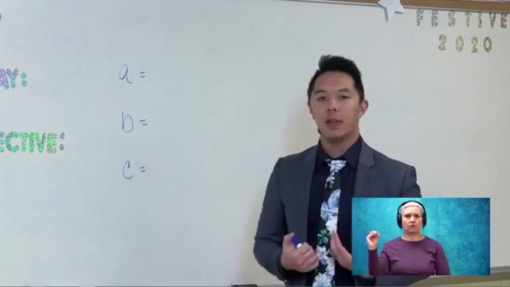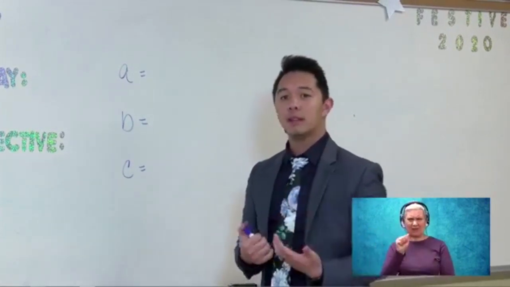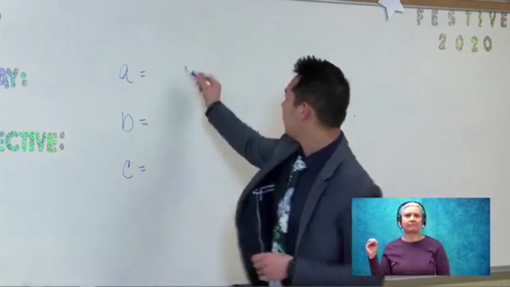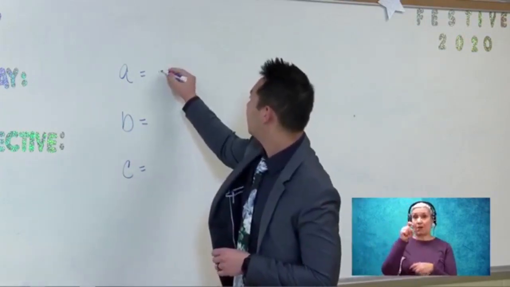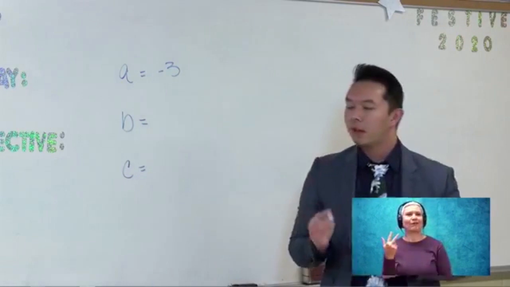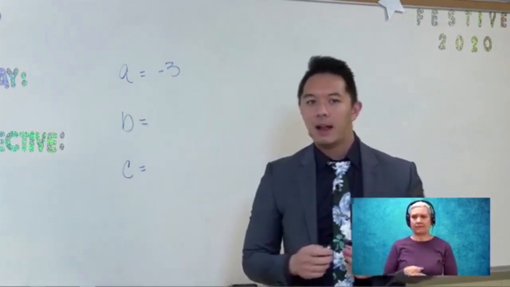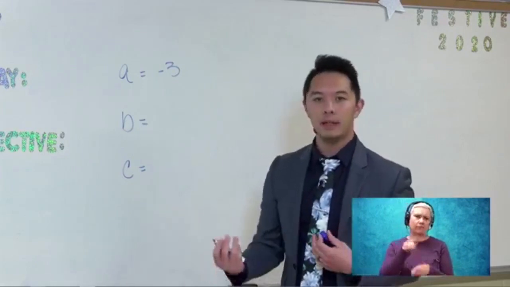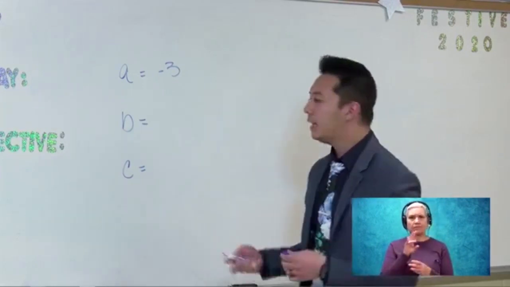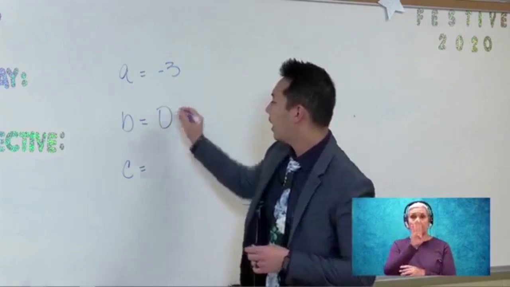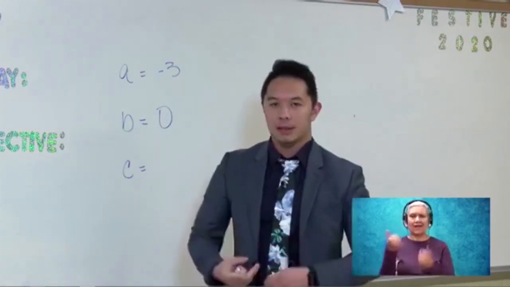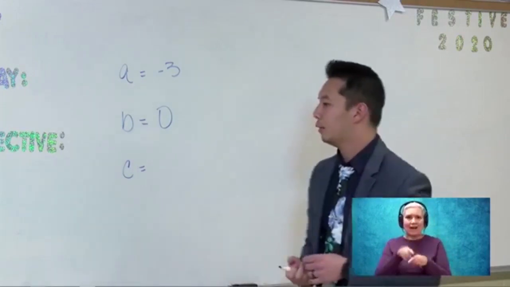So I'm looking for a value of a that when substituted in is going to give us an expression equivalent to 0. That value of a, therefore, must be equal to -3. Now with b, we're not looking at only a sum. We're looking at just a singular product. So 7 times what quantity is going to be equal to 0? And here, b must take on the value of 0. So any quantity times 0, that product, is going to give us a 0 as our solution.